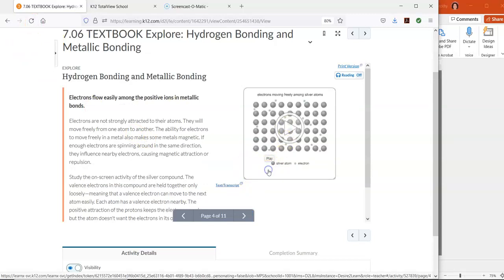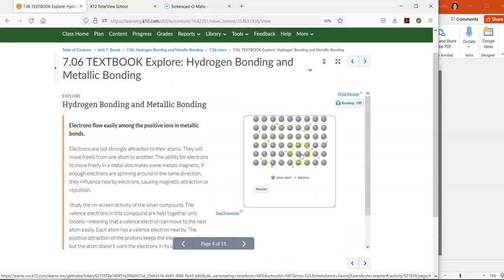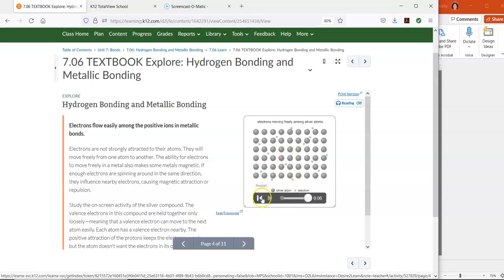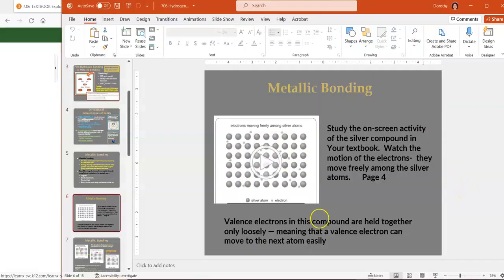And now we can watch it, and as you watch the video, you can see that these ions are flowing all around each of these metal atoms. I'm going to restart it and do it again, if it'll let me. There it goes. Okay. Here we go. So you watch those metal ions. The ions that flow from atom to atom to atom are what holds those atoms together like glue. So these little valence electrons that are going all over the place, they're like the glue that holds the atoms together. Okay.